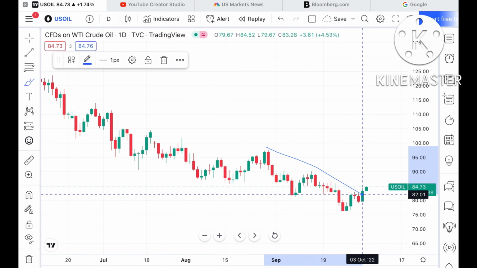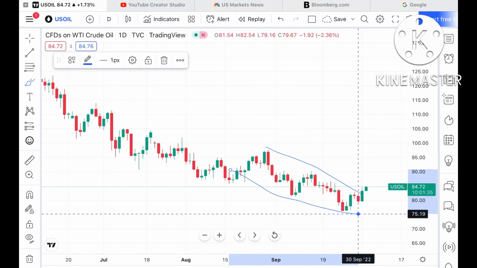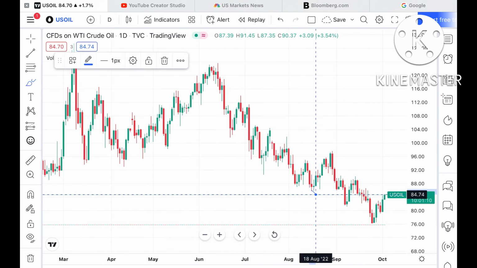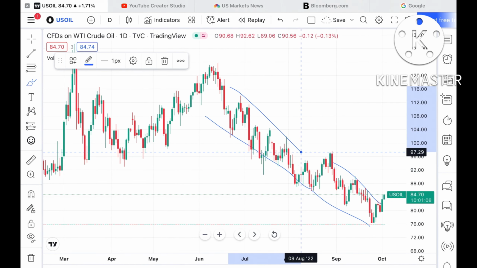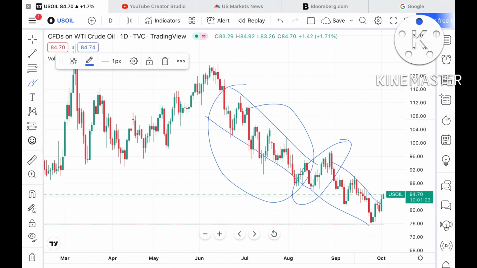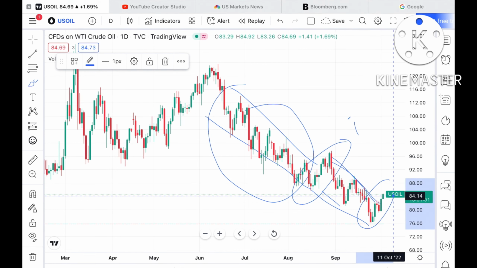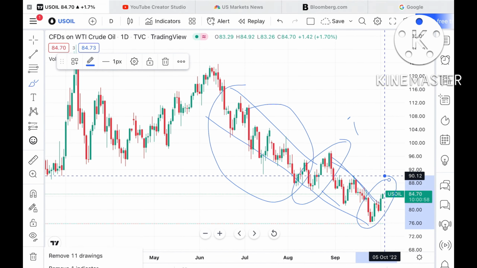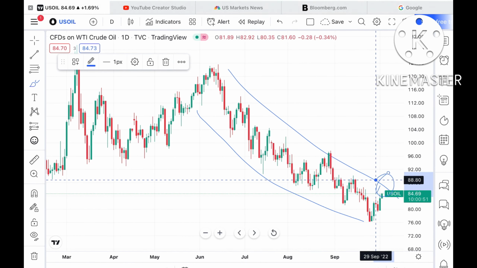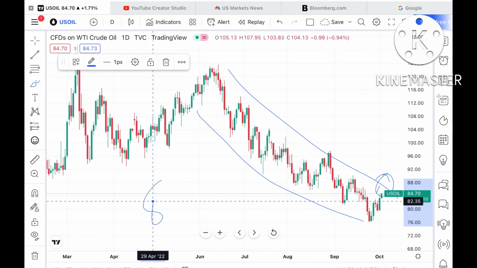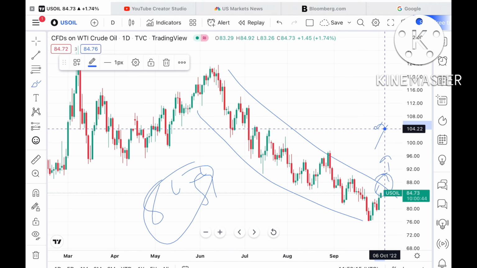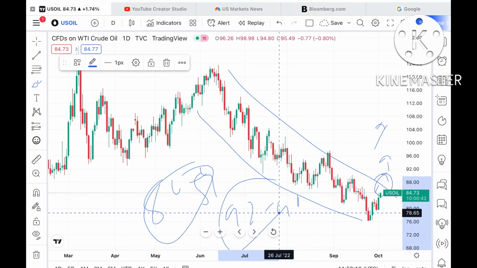This is the zone, and it has already broken this particular level. That is where we have seen it move upside. Now this is the first zone and this is the second zone. When this zone broke, we saw this particular high, and then this zone broke and we saw this upside. Overall, we have seen a descending order. If this zone breaks upside, at this level of around 88 or 89, we can see it go further upside, and the probability of touching 92 to 95 is very high.